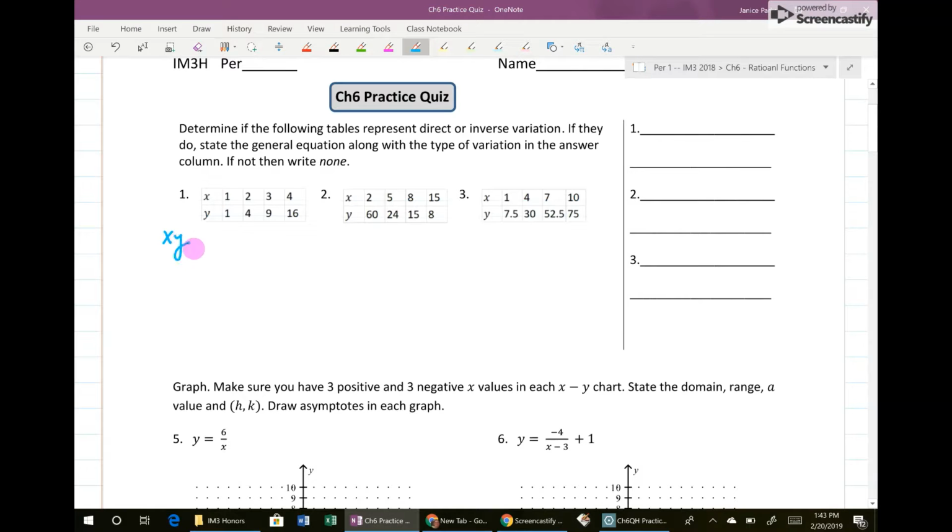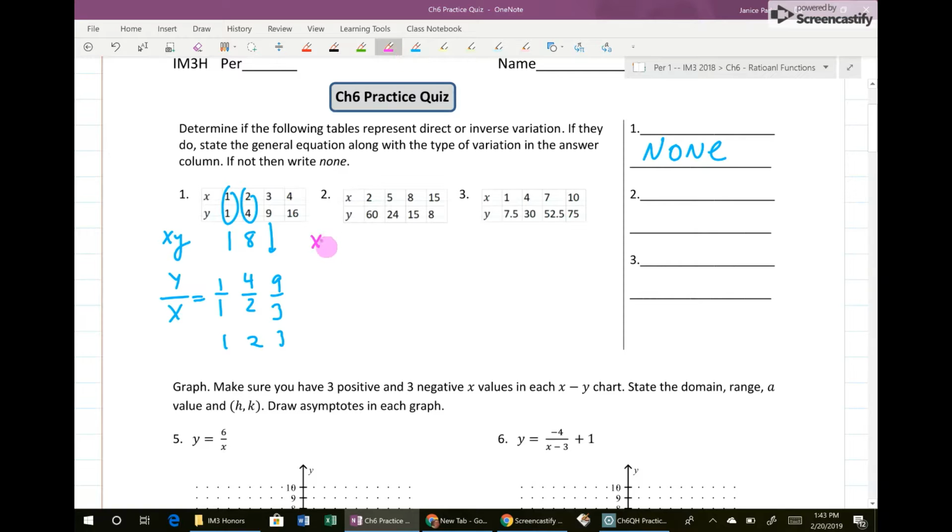So in this case, x times y, if you multiply these two together, equals 1, then 8. So it's definitely not x times y, because they don't equal the same thing. So if I do y divided by x, then I'm going to get 1 over 1, then 4 over 2, and those are also not equal to each other. If you do the next row, you're going to get 9 over 3, so that equals 1, 2, and 3. So this is neither. It's not direct or inverse variation.